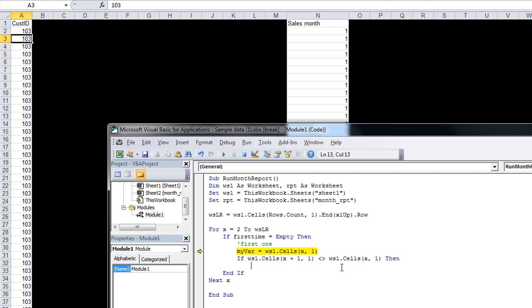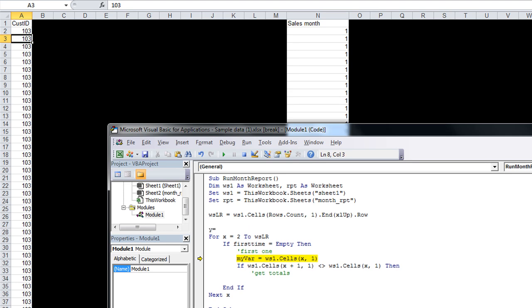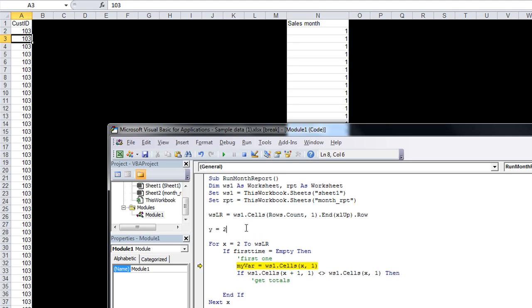Then, if they are different on the next row, then get totals. So very simply, and we need to establish that y equals 2 at the beginning, that's the starting row, for reports. So let's see here.